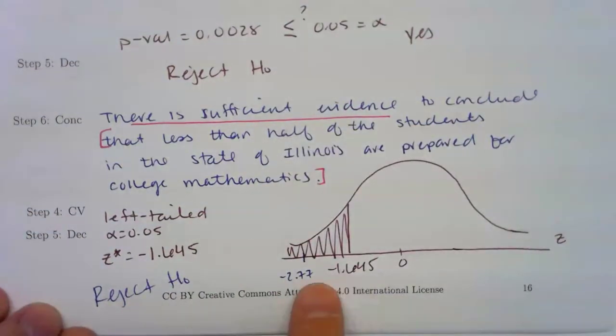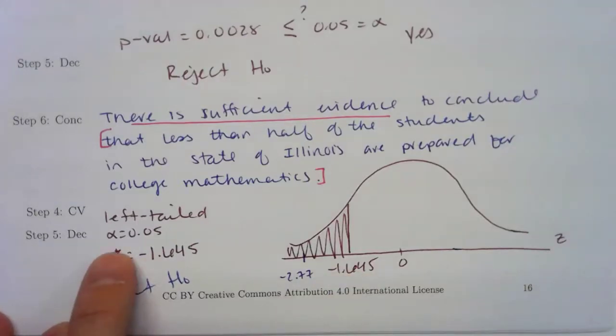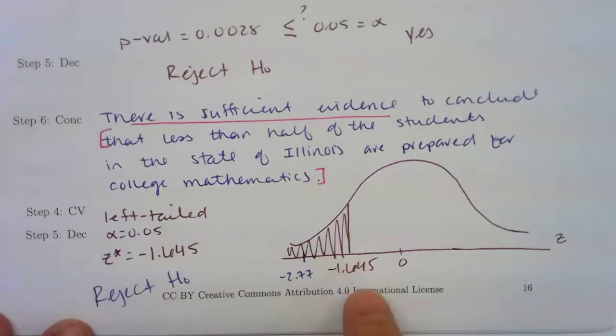Second, what I notice most here is that students confuse which one to mark first. So I've got two quirky ways to remember. One, if you are in the medical field, for instance, a hospital, and two patients come in and one of them is in critical condition, you treat them first. So treat the critical value first, or mark the critical value first. Then mark your test statistic. The other way of thinking about it is our critical value we call Z star. And so stars or celebrities get preferential treatment, so they go first. So the critical value, the Z star, gets plotted first. You always shade to the outside, then plot your test statistic.